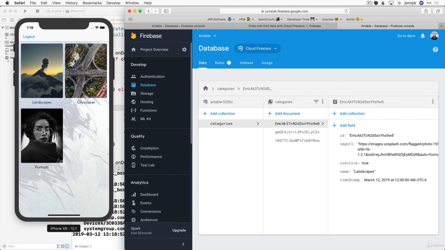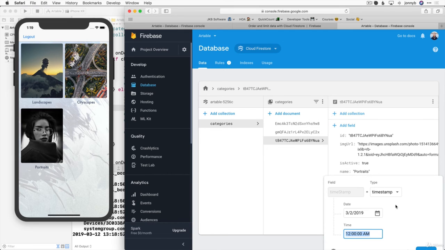So let's take, let's say portraits, and let's move it up to the slot number 2, which means that our portraits needs to be earlier than, let's see here, March 5th. So let's set the portraits to March 6th.